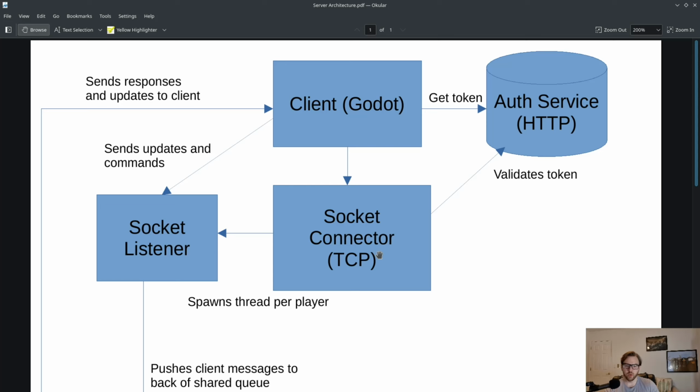Let's get started. All right, so let's get started. First thing we need to do is install Zig. I went ahead and got rid of the webcam. I'm using GPU screen recorder now.